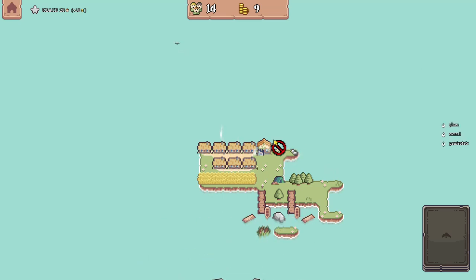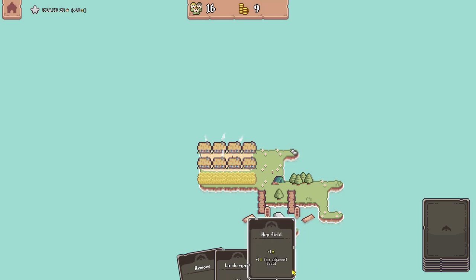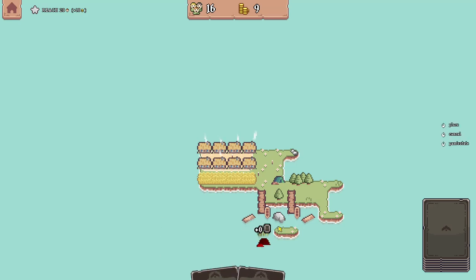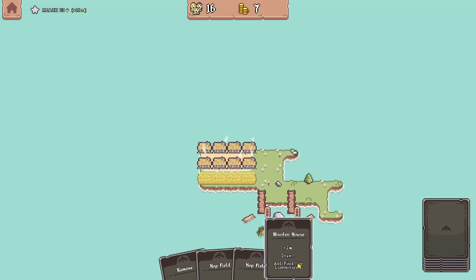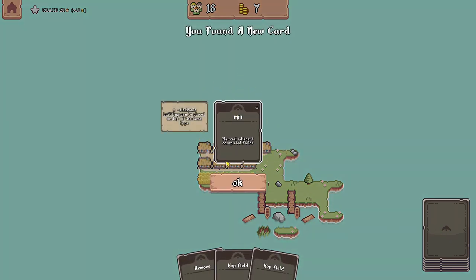So can I remove this now? Served its purpose. A hop field. Okay. What's the difference? Don't know yet. There we go. Let's keep drawing. Harvest adjacent completed fields.